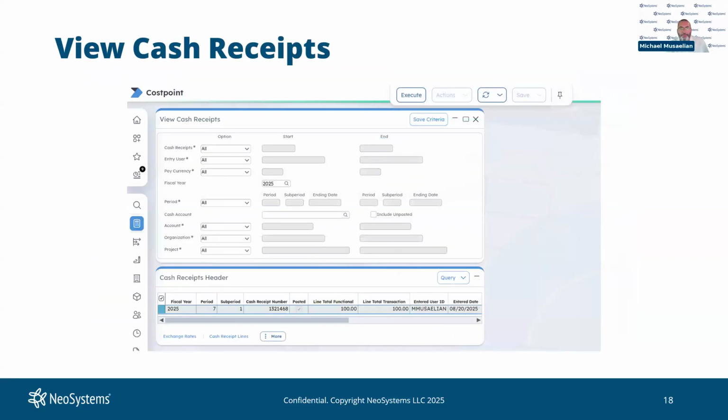All right, so another one of the enhancements is a view cache receipt application. It's a new reporting tool where you can go in and view the data. The parameters are at the top of the screen. You can type in your cache account or a specific customer that you want to see the cache entries against. And again, hitting the execute button would bring up the table on the bottom where you can see the cache receipts that have been posted. This wasn't an option before, so that's probably a really cool enhancement for the accounting team.